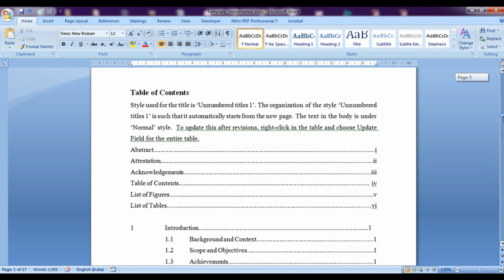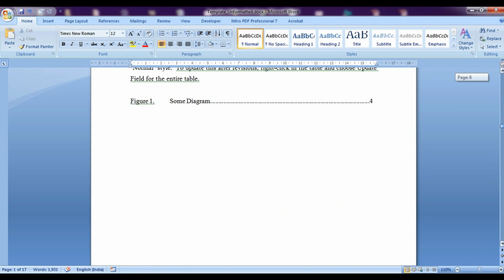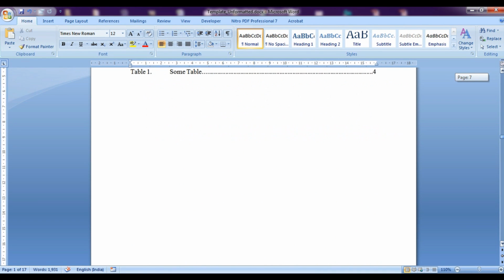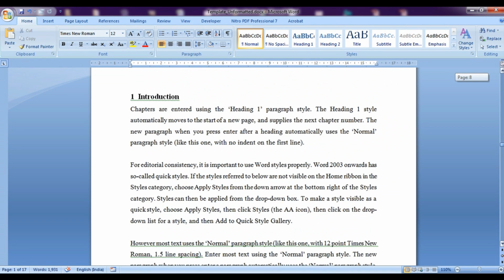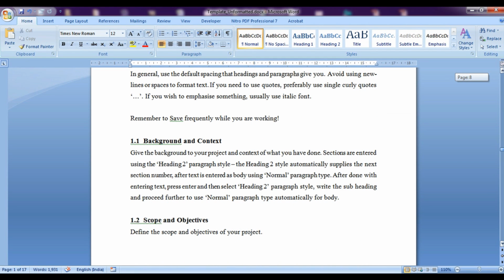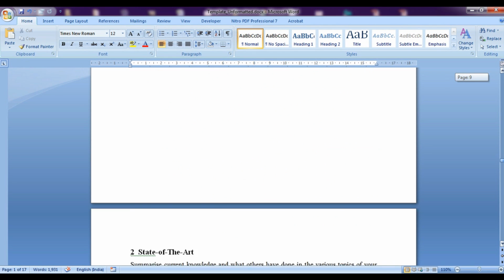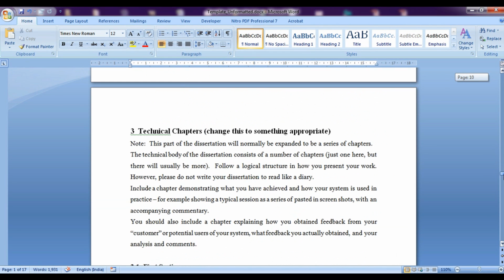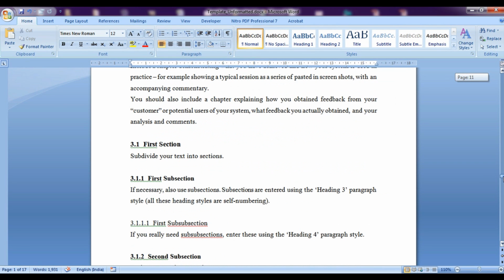Then we have table of contents, list of figures, list of tables, and then we have main chapter starting from chapter 1 introduction. Then we have sections 1.1, 1.2. Then we have chapter 2, chapter 3. We have first section 3.1.